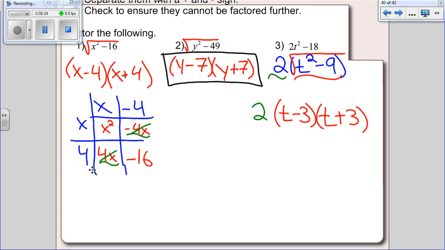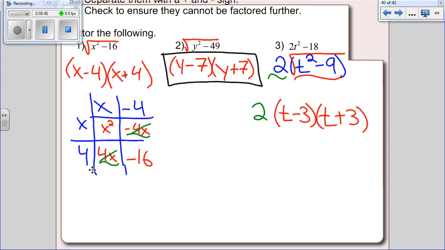Sometimes people feel that they need to put 2 in the t minus 3 and then 2 again in the t plus 3. You don't want to add an extra GCF in there somehow. You only took 1 two out. There should only be 1 two in your answer. That's one trick that could happen, where you have to GCF first and then factor.